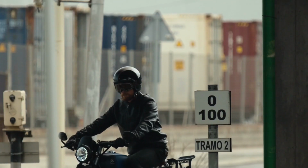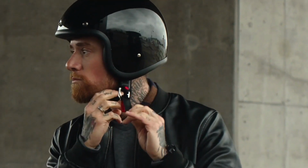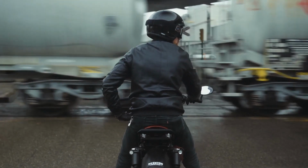I'd like to see a bike like that run you more like $5,000, for example, but I realize how difficult that is for smaller manufacturers. Here it's all about the style and what you find appealing, and maybe having something really unique that looks retro is more important and you're willing to spend a little more money for it.